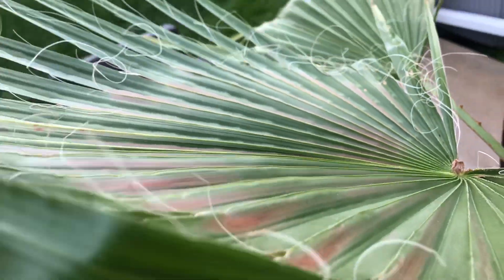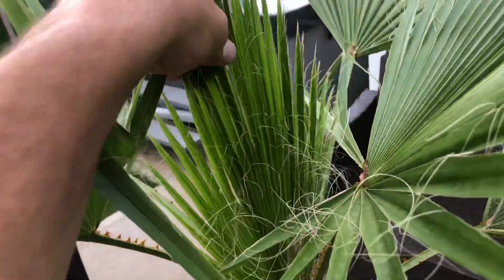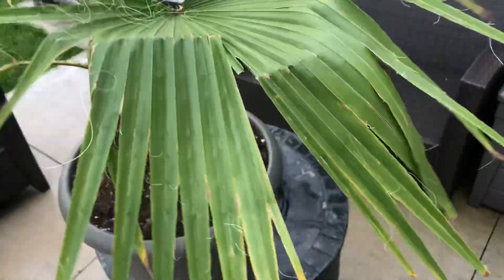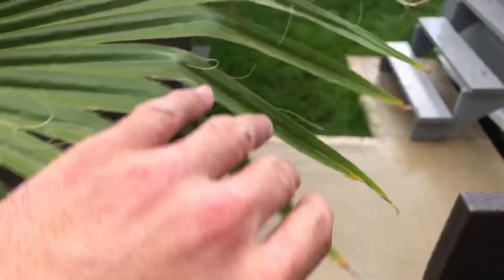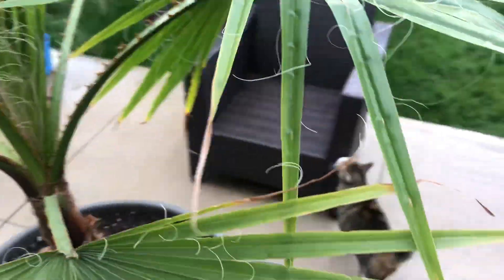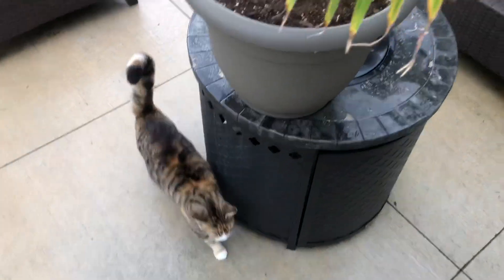This leaf here got a little sunburn — you can see right here — this one didn't because it was a newer one. These ones are shrinking; they'll definitely be more rugged. You can already see they are compared to these ones that were made in winter. These ones here have seen better days — they're all ripped up like a tracky leaf. That's okay, it's making newer, more rugged ones.